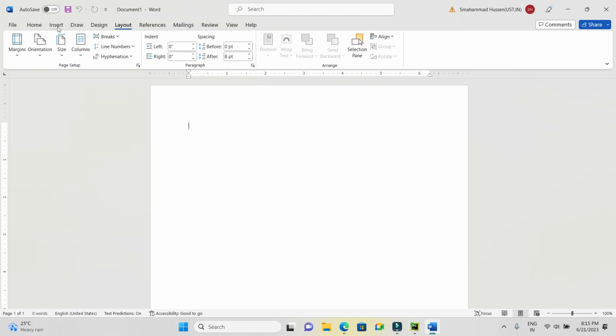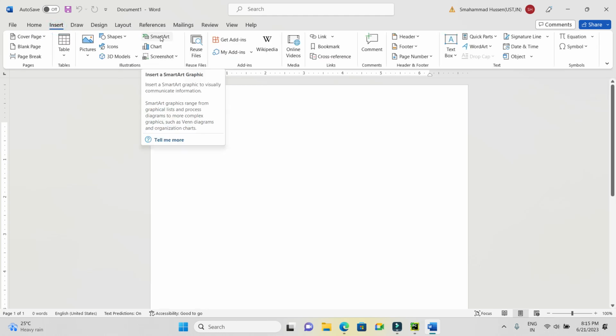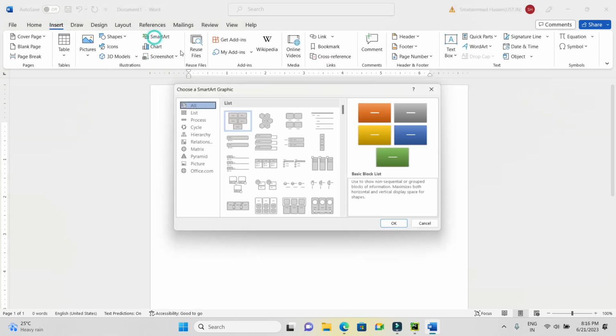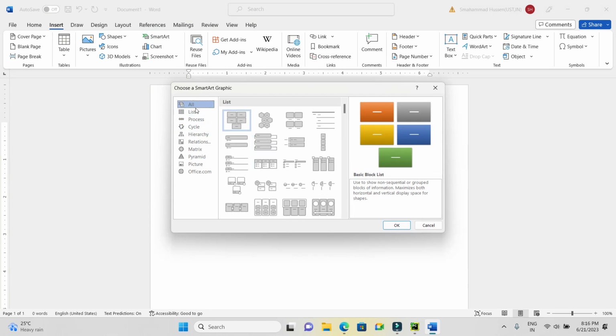I'll take a smart chart. So here I'll go with some, first let me go with 1 5.